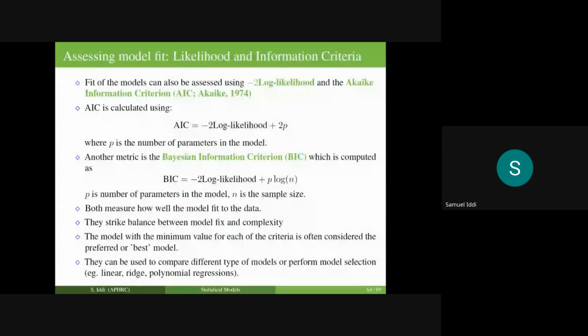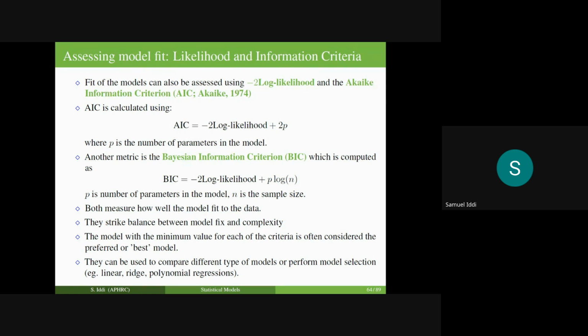For models that are the same, such as several logistic regression models, I can compare them, but I can also have a logistic regression that has polynomial components. I can still compare them. I can also use it for linear models. Remember, in linear models, we can also fit polynomial regression models.